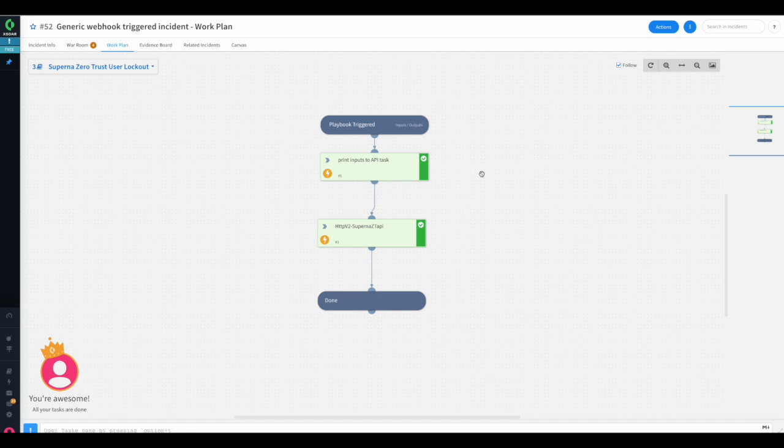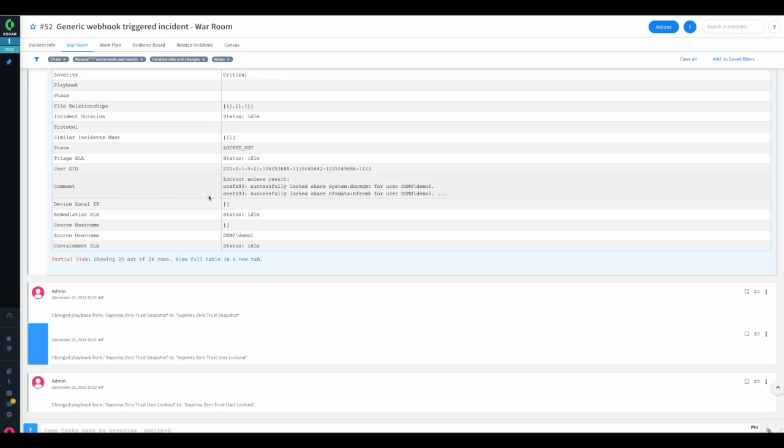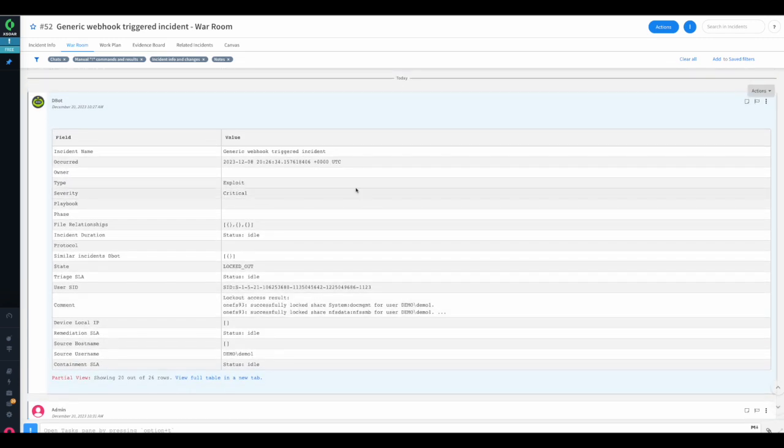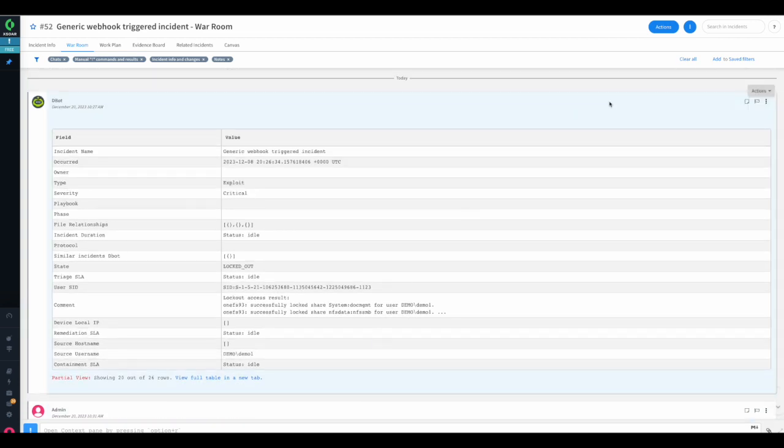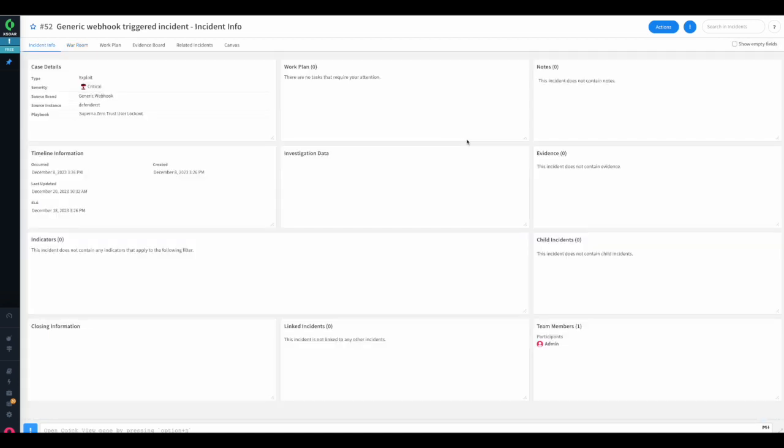And if we go here, go to the war room, all the history of what's been happening is now updated. It tells me that the snapshots have been run. And so you can see the power of playbooks and automation gives the power of cyber storage protection to that security operations group.